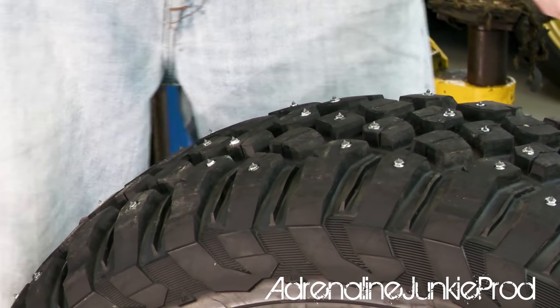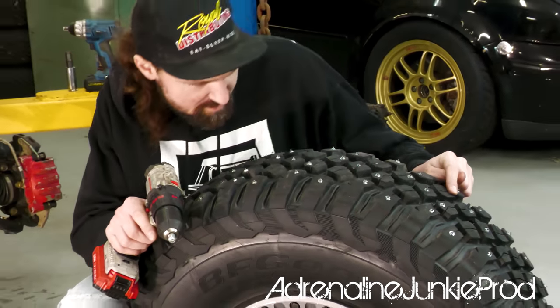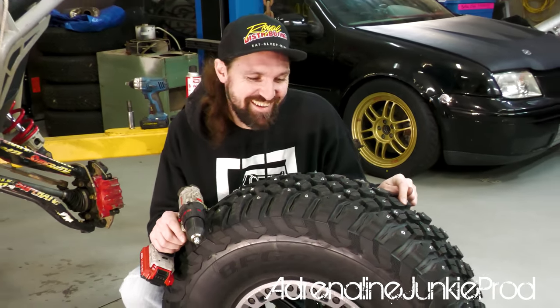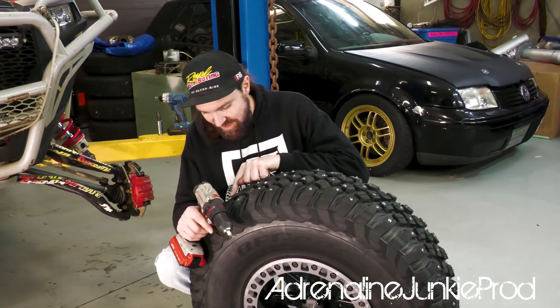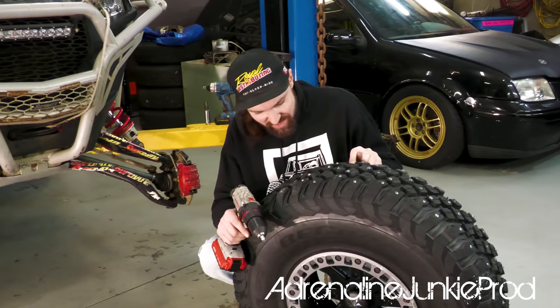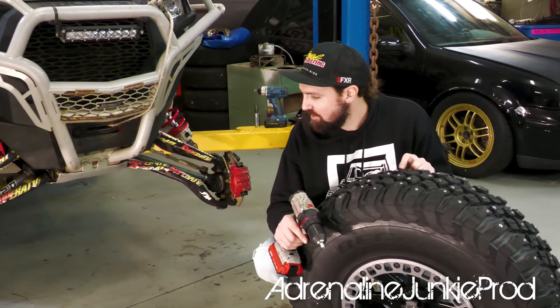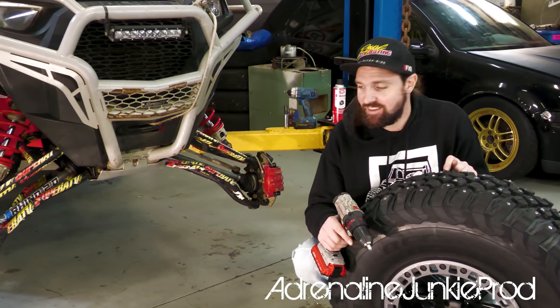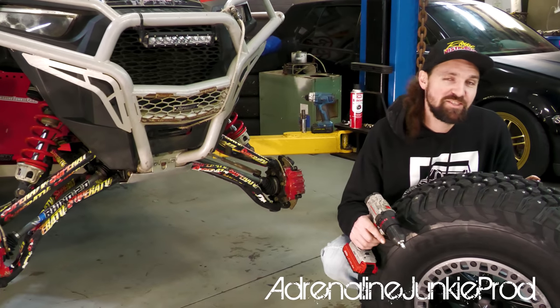So I'm just gonna keep going with that pattern all the way around, and oh man, I'm telling you, these look evil. They're already chewing up my concrete floor. There is like concrete dust on a bunch of them. So my floors are going to hate me, and there probably won't be much paint left on this section of flooring, but who cares? That just means they work.